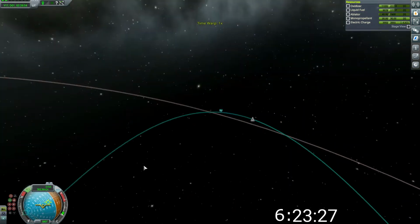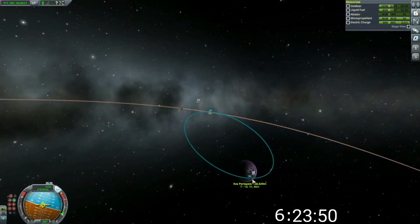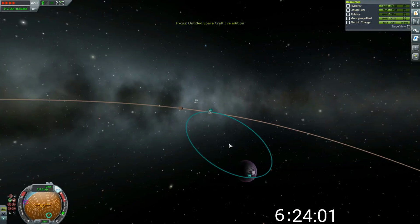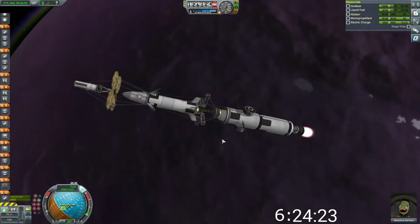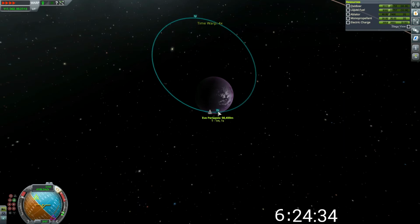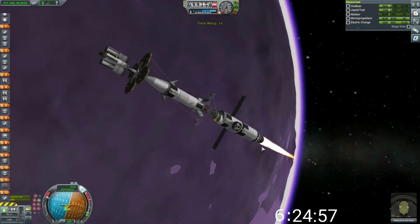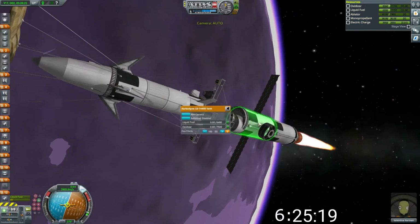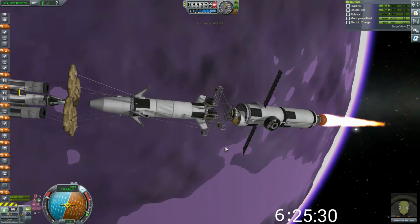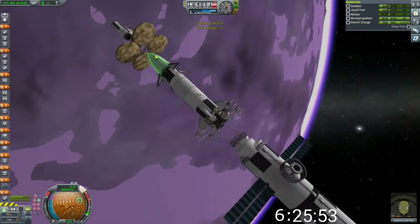Now, this is where the big fail fest starts. Not right now, but in about 5 in-game minutes. So I reduce my apoapsis to just above the atmosphere, and then I retro burn into a low Eve orbit, or a low-ish Eve orbit, and I flip around once or twice because this is still very much a spaghetti rocket. I think I have 0.625 meter parts supporting that entire top section, and then there's 1.25 meter parts supporting the entire Eve lander, I think. So there are very much weak joints in there.